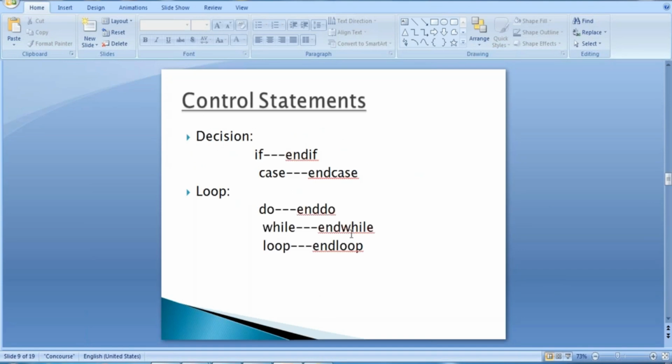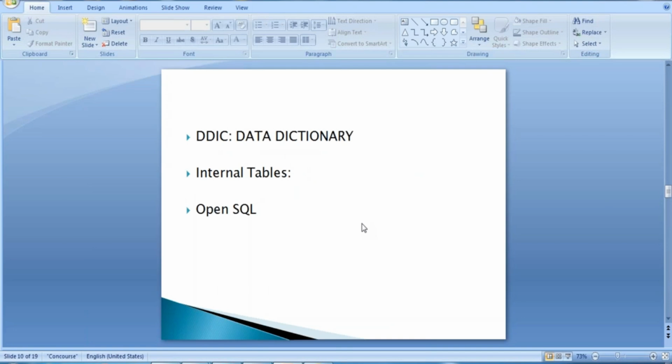All these come under the basic part. Once we are done with this, we move to data dictionary. So what do we learn under data dictionary? Like internal tables? Does data dictionary have internal tables? No, sorry. In data dictionary, we learn the tables, right? We learn how to create the Z tables. We learn the complete SE11 screen, like how to create tables, foreign keys, primary keys, the views, the structures.